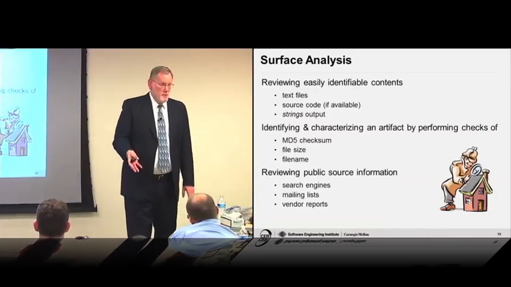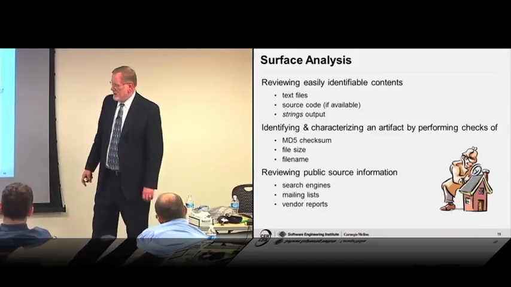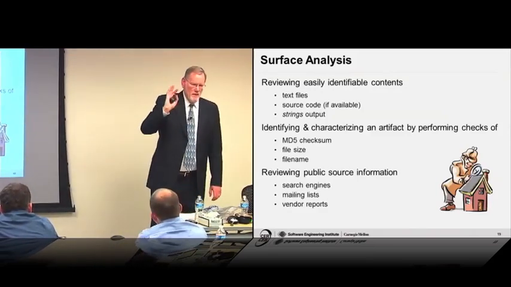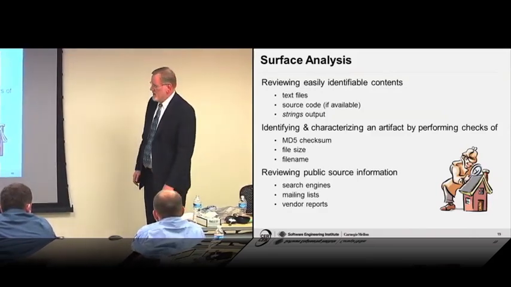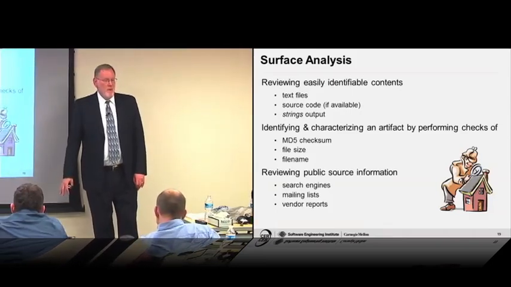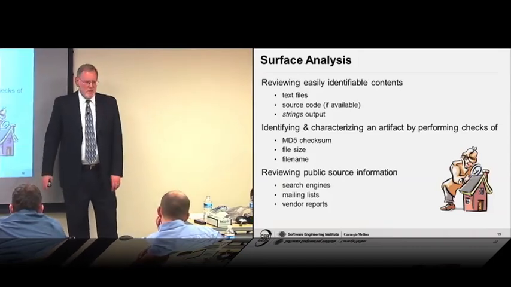Did you ever get a DLL on your system and you did a Google on the DLL to see what it was? Same deal. You find a mumble.exe, do a Google on mumble.exe and find out what it is. The point is there's lots of things that you can do that are easy to do in malware analysis just by doing a surface analysis.